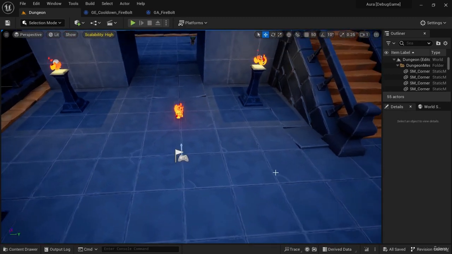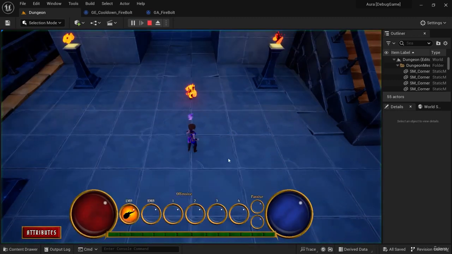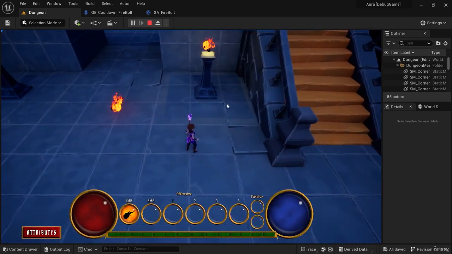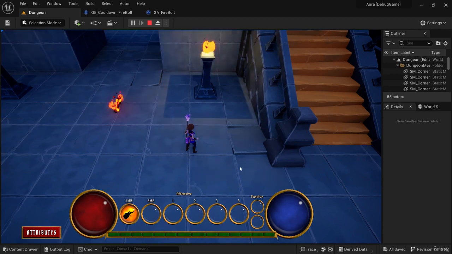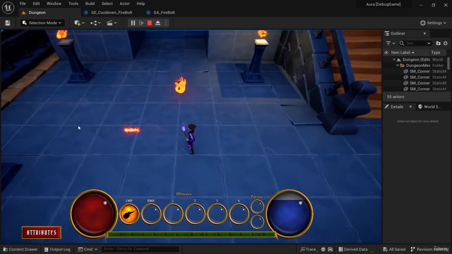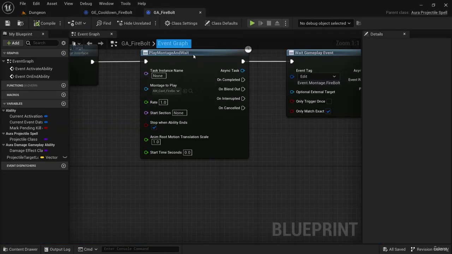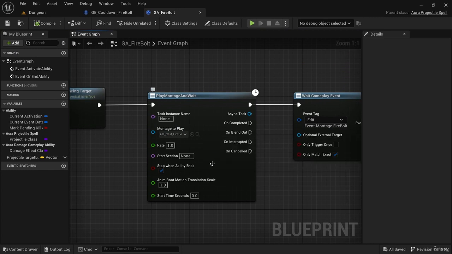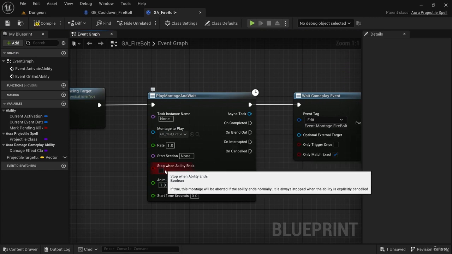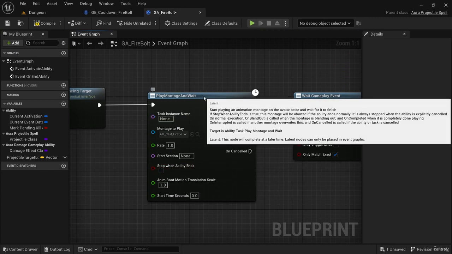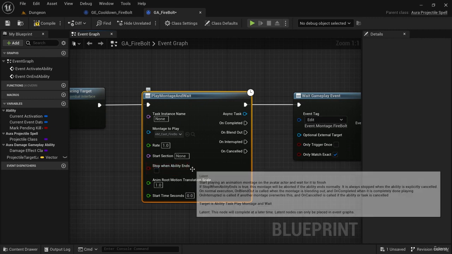Now, one last detail you might have noticed while testing before we wrap up this video is now that we've removed that delay before ending our ability, you'll notice that our montage is cut short. And that can easily be fixed if we go into our Firebolt ability and uncheck this checkbox from Play Montage and Wait, stop when ability ends.